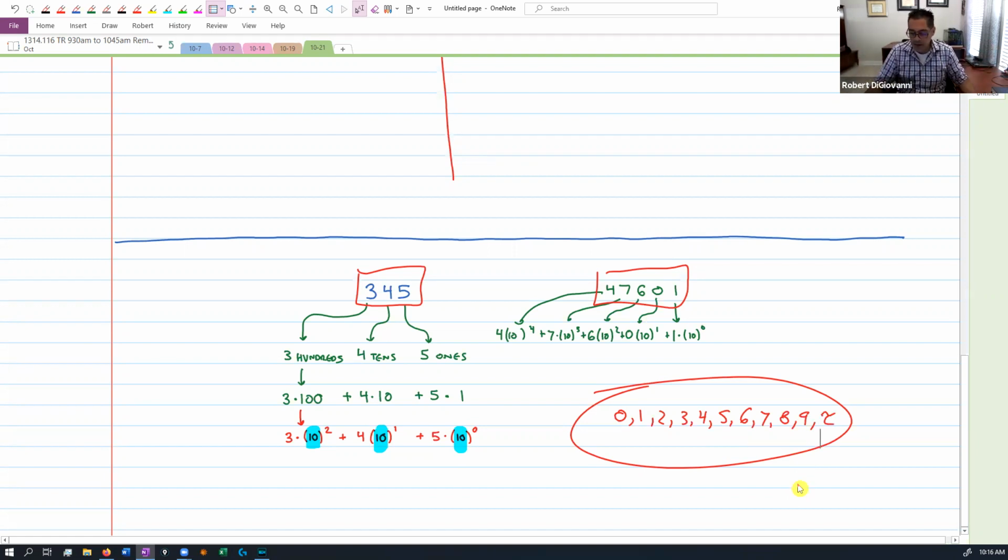And maybe, I mean, you have no idea what that symbol is. I just made it up. But you could argue that the number 8 is just some crazy symbol, right? We're used to seeing it, but it's just a symbol. So why 10 symbols? Why 10 digits and not more or less?